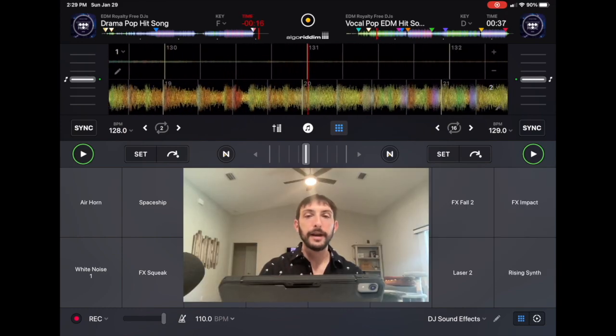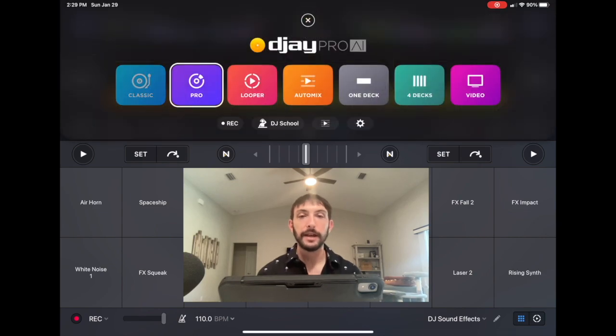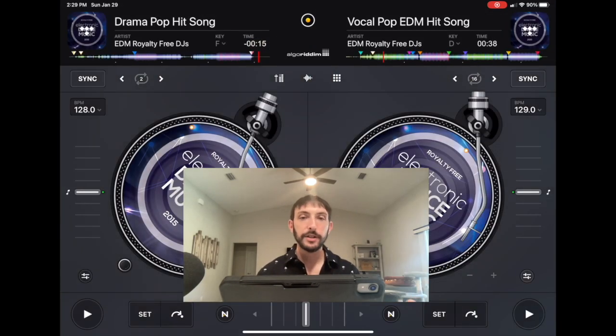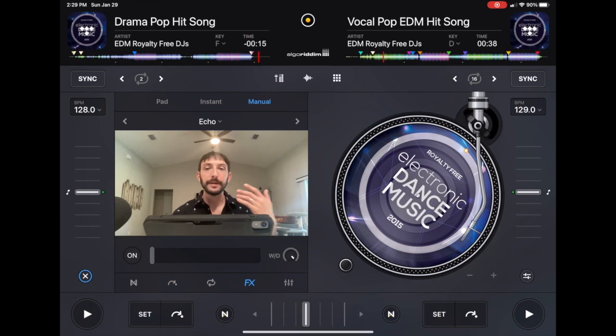And there you go. You got a couple of transitions that you could do in a lot of different situations. Again, these are just very basic beginner ones, but I want anyone that is trying to get into DJing to start DJing as soon as possible, and being able to get from one song to the next is very important when you're DJing. So I hope this helped you.